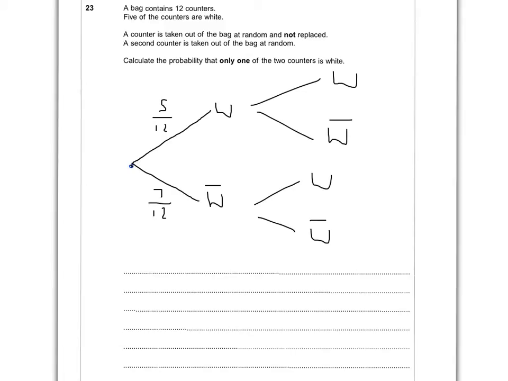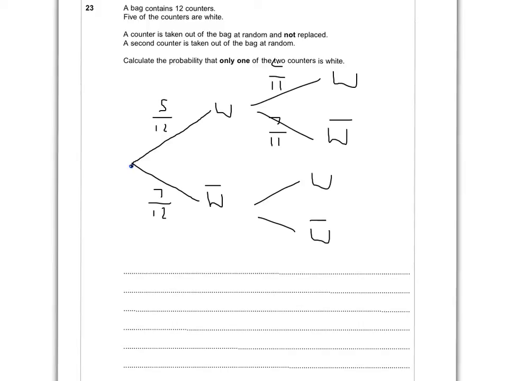Now, I am very much here at this point, considering the probability of being white or not white. So here, the first time, there were 5 white counters out of the total of 12. When I start going along one of these branches, there are definitely only 11 counters left. So, if I am here, I've already taken out a white counter, so there are now only 4 white counters left. So I'm going to write a 4 there. Either by just comparing that these two must add up to 11, I can see that this one is 7.